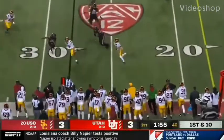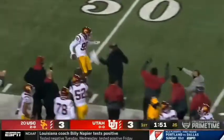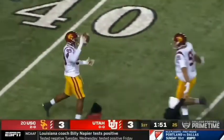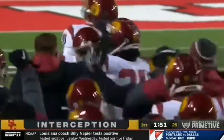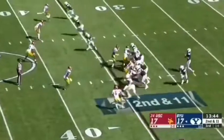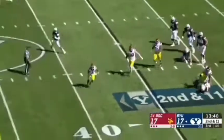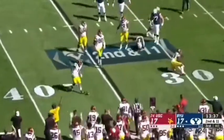Today we're going to talk about a lightning fast edge from USC. That's Drake Jackson. Now I've had a few people ask me to do a profile on him, so here we go. When I look at Drake Jackson, I just see a guy that was sculpted to be a 3-4 edge rusher. Now at the moment he's pretty much just a situational pass rusher, but the tools are there to develop into a staple on one side of a defense.